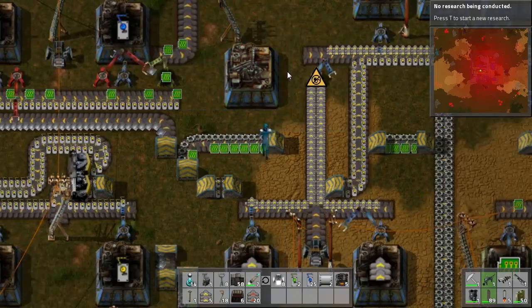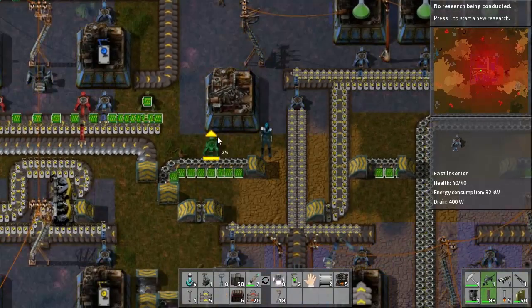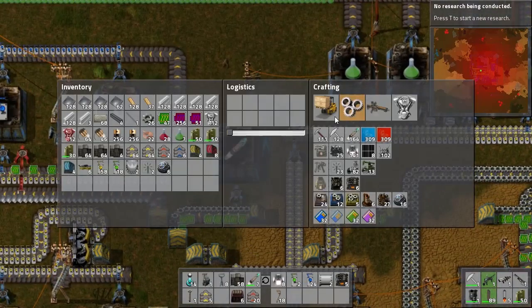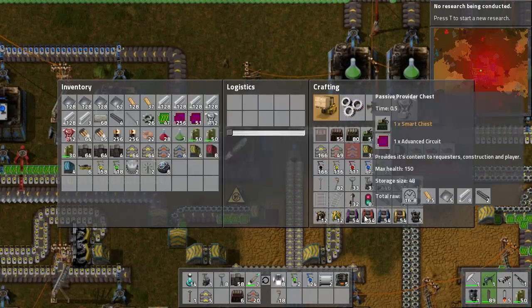Look at that little standard thing there. Rip all this up here, and we'll put it there. Cool. So we'll have that going into there. This is going to make repair packs. There we go. And then we're going to output them into a, if I can find it, a storage chest, active provider, passive provider.